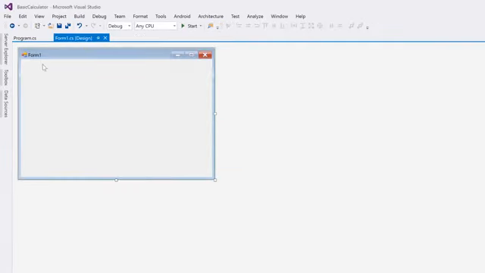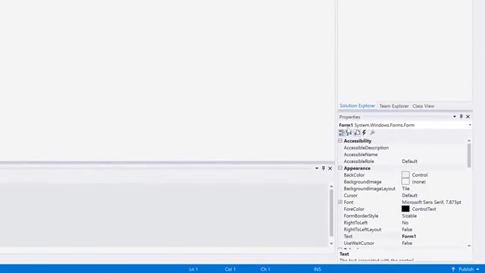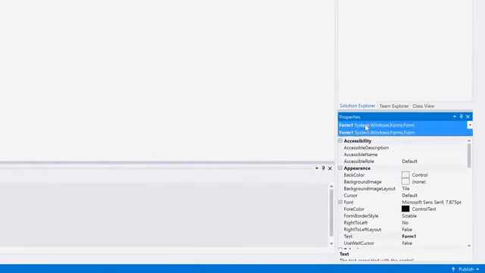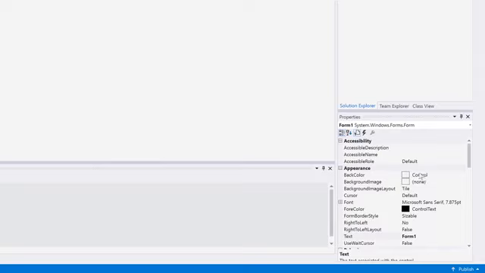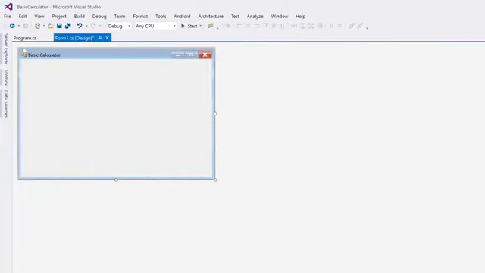And now let's change this title. So if you just click, you can see these white dots around the form here. That's the selected object. So right now the only thing in our form is the form itself. So we've got the form selected. You can see down the bottom right, the properties. You can see Form 1 here, and there's a drop down for every part of the form. And right now there's only the form. So with Form 1 selected, you go to the Properties window, and you can see here Text and Form 1, and that means this title at the top of the form. So let's just click here and type Basic Calculator and press Enter, and you can see up here now the name's changed. So that's the start.